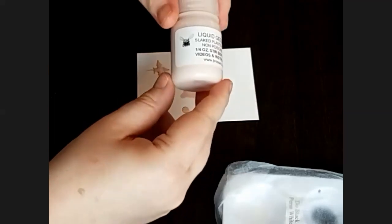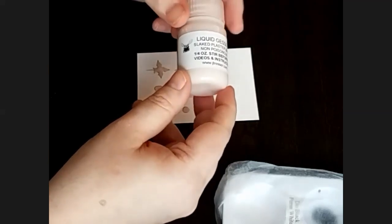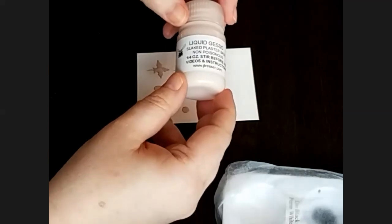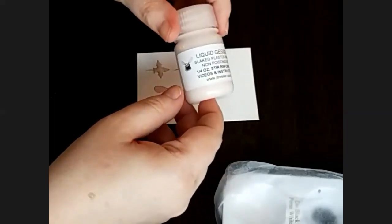Also, this is a quarter ounce bottle. John Neal has quarter ounce and half ounce. Mr. Tresser has quarter ounce, half ounce, and full ounce bottles. And the full ounce is $40, but it's four times as much as this. It'll last you a good long time.